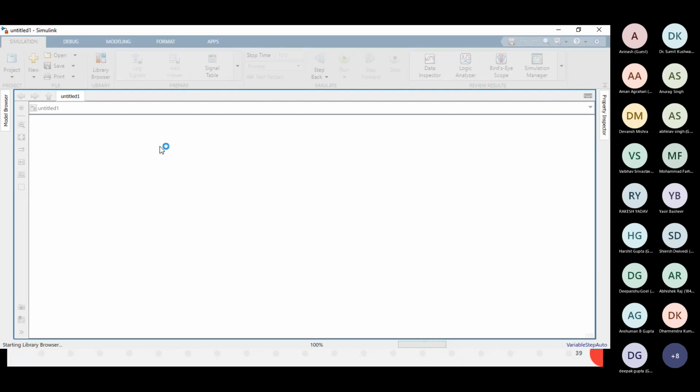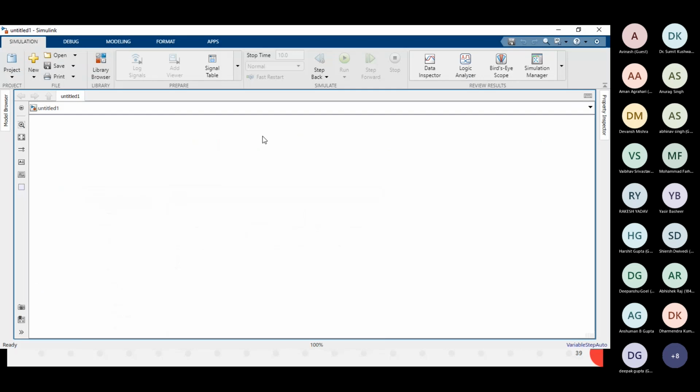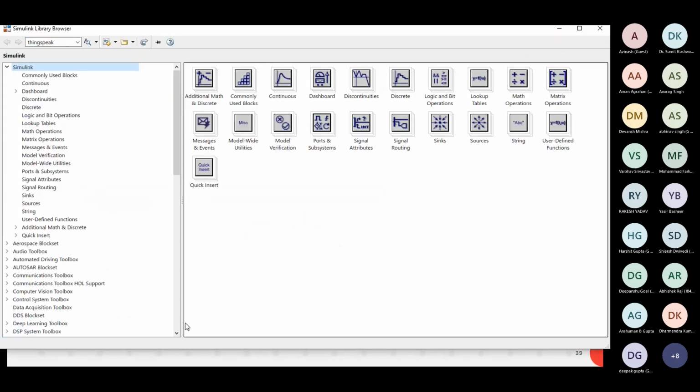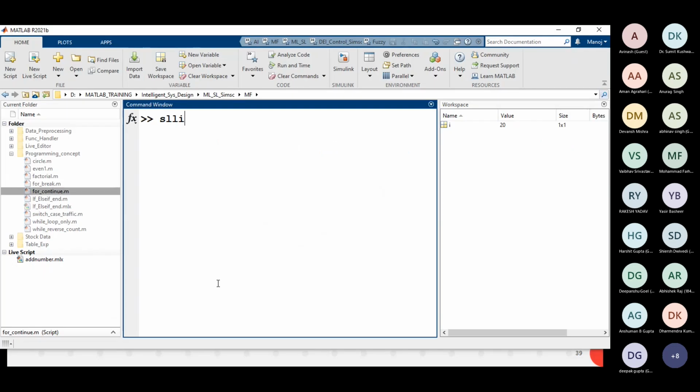Alternatively, there is a command if I want to directly open this library: using the command slLibraryBrowser, I can launch the Simulink library.